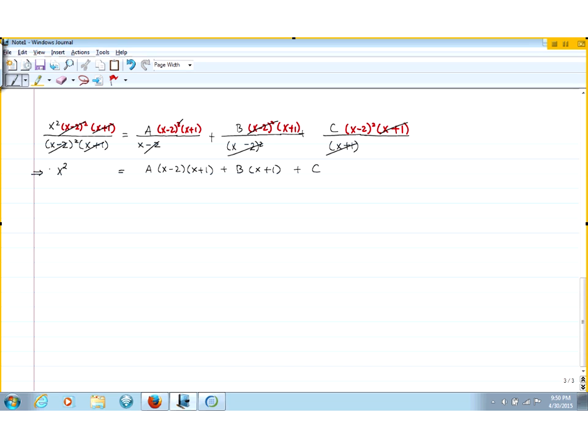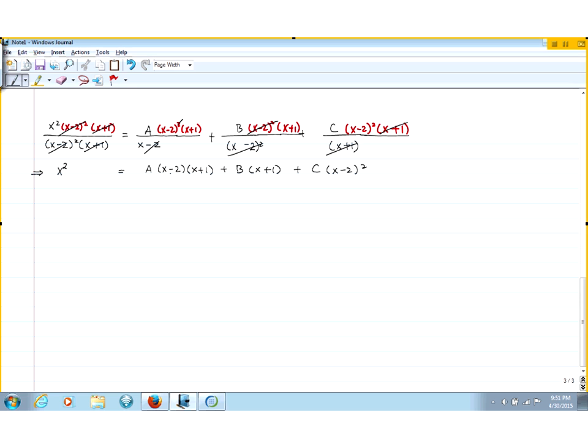Good. Now, this is what I have so far. We could choose method 1, C times x minus 2 squared. It's missing x minus 2 squared, so we could choose x. So method 1, choose x. Or we could use method 2. Let's try method 1 first, and if it doesn't work, then we could try method 2, or we could use some parts of method 1 and then use method 2 also. But let's choose method 1.